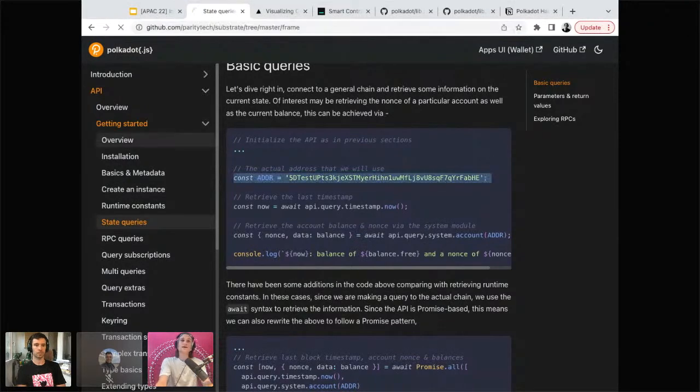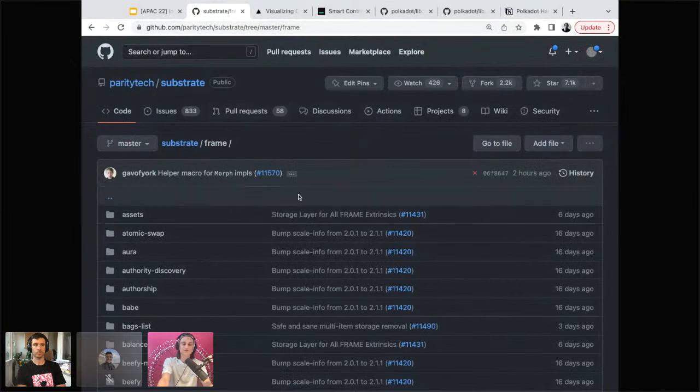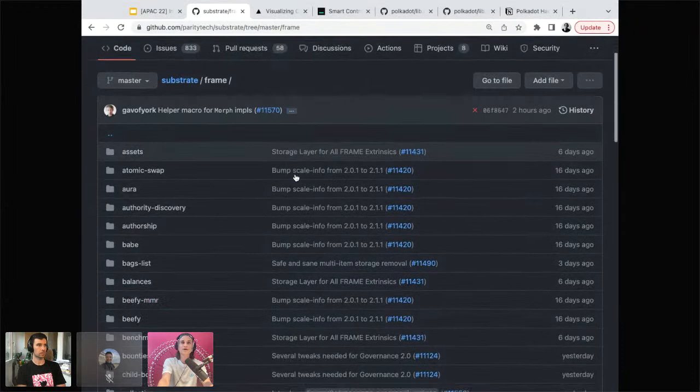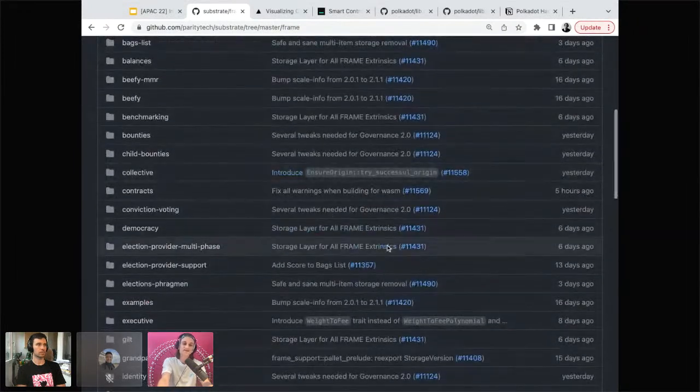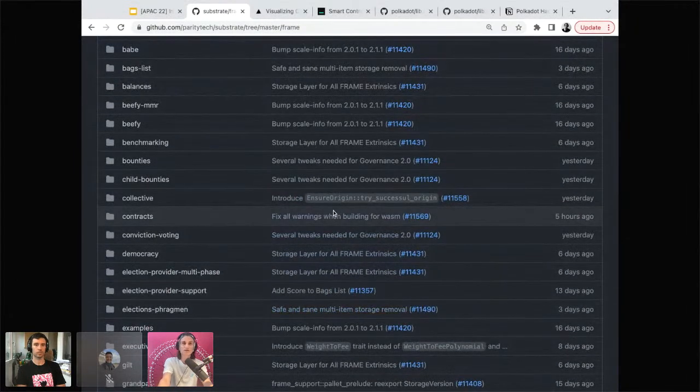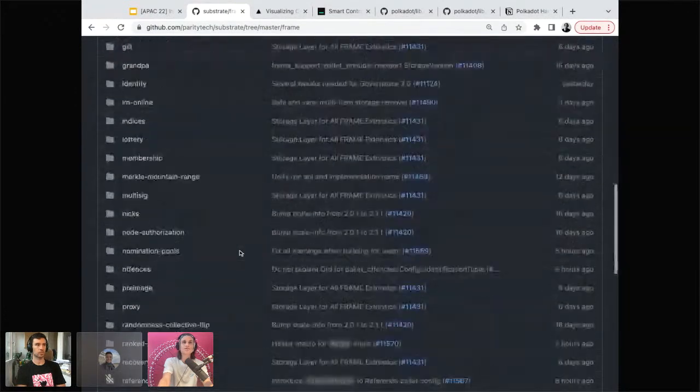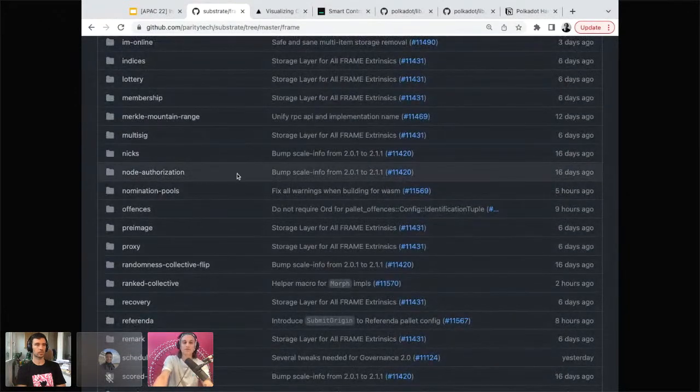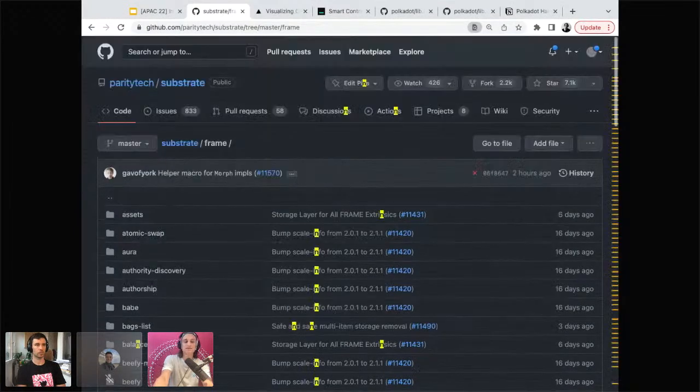The very best way, guys, to do this is to clone the Substrate repo and look at what already exists in the frame folder. Let's go for a random example and look at what the NFT pallet looks like. That's actually implemented in Statemine, which is the parachain that handles asset management in the Polkadot ecosystem.